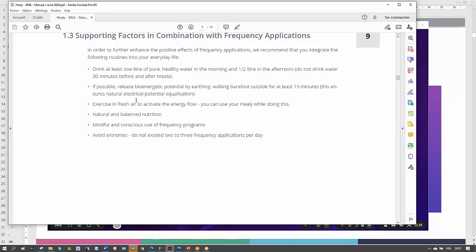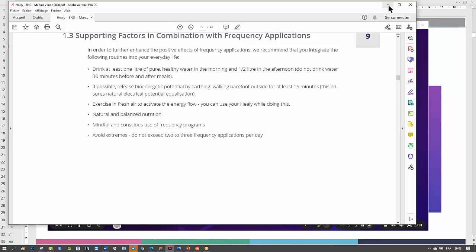Then we need to exercise in the fresh air and have natural and balanced nutrition, and be mindful and conscious when using the frequency, because it's really sensitive. We are working with information, and we should avoid extremes, so not exceed too many sessions with your Healy.